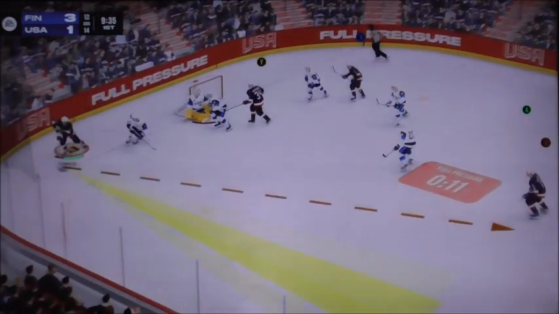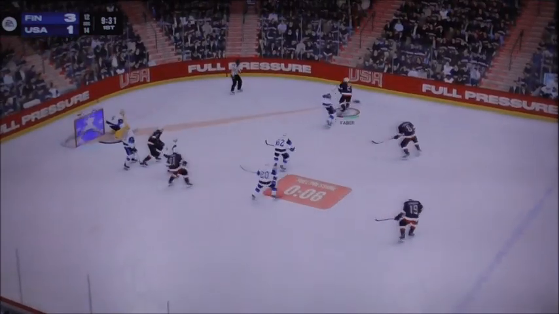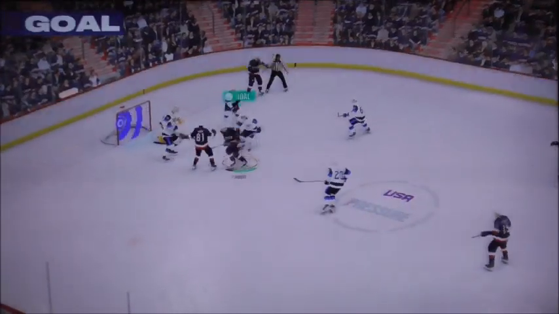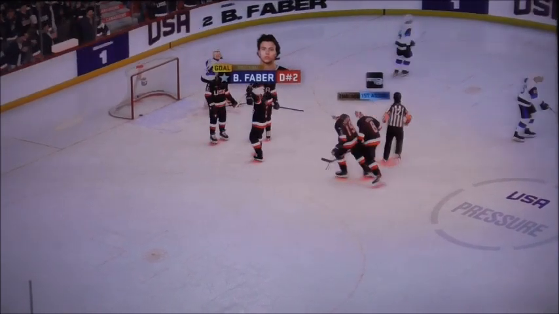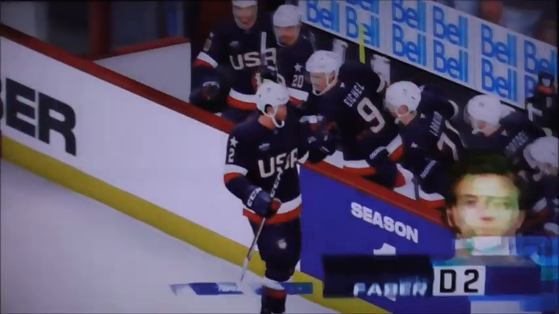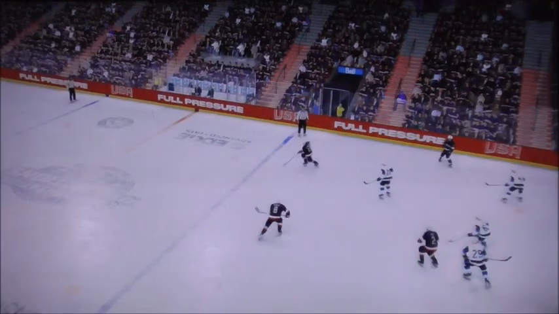Connor escaping the pressure here on the defender. Good shot. Here's Werenski. Passes to Faber. Trying to move around. Backhander, score! Team USA gets Faber's first goal in the tournament. Now they're down by 1.